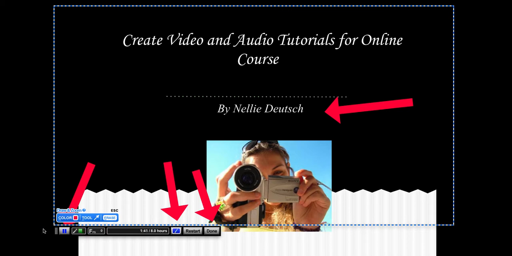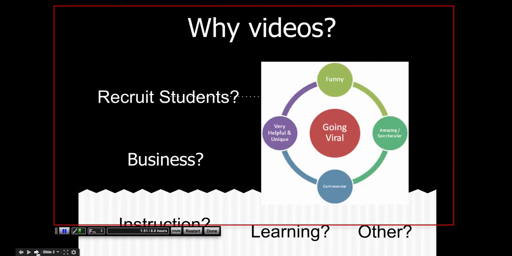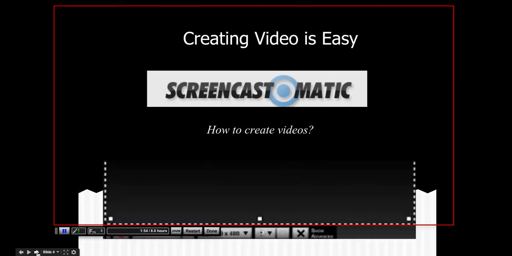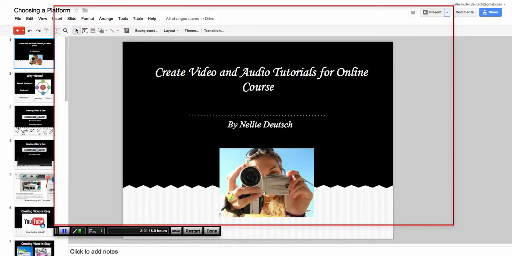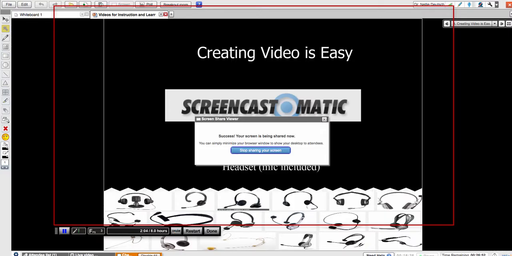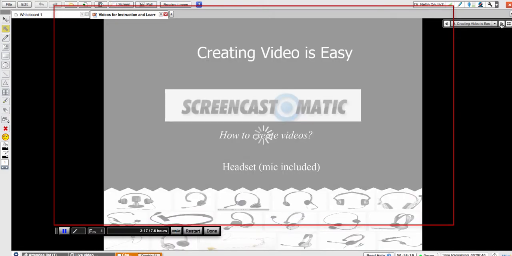So I want to go to the next slide. Remember, we're up here, so let me get rid of this. Here are the arrows down here, slides. Slide number 2, and I can talk about that, and then slide number 3, and so on. So that's the idea. Let me leave that and go back to class, to the screencast. I'm on WizIQ. I'm going to stop the screen sharing. If you have any questions, please add them as we go.